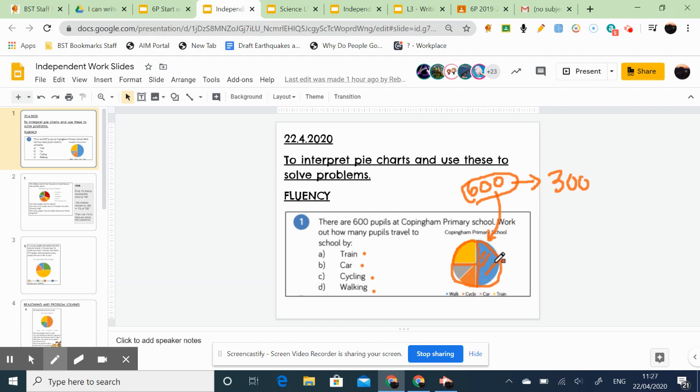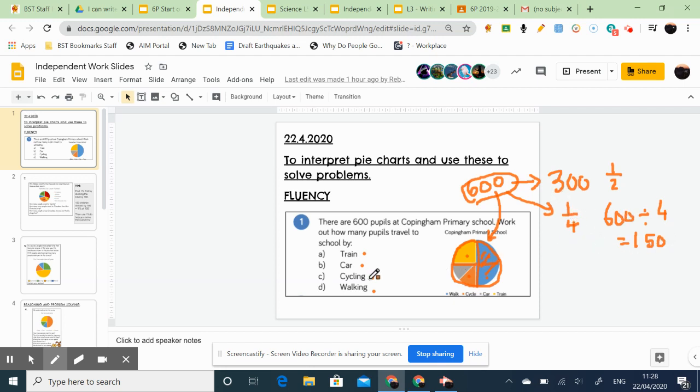I could do the same for the quarter now, because this is a quarter. Look, if you split it into four parts, like so, 1, 2, 3, 4, that's exactly 1/4. So I need to work out 1/4 of 600. I've done a half for that, now I need to do a quarter. 600 divided by 4 is the same as finding a quarter of something. I've already worked it out. It is actually 150. Now that's the first two done.